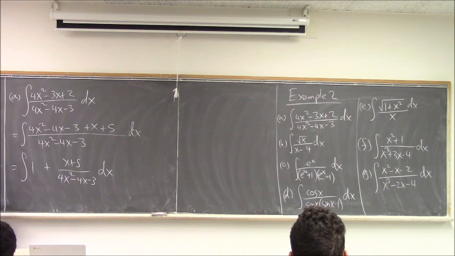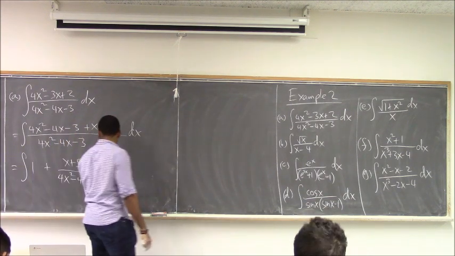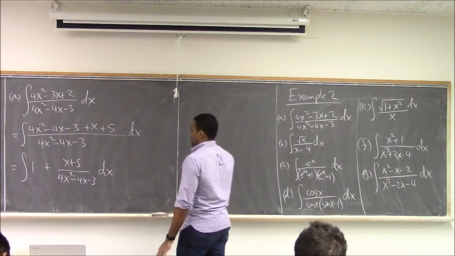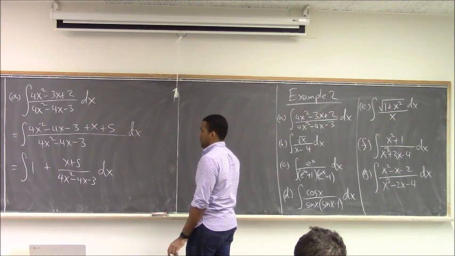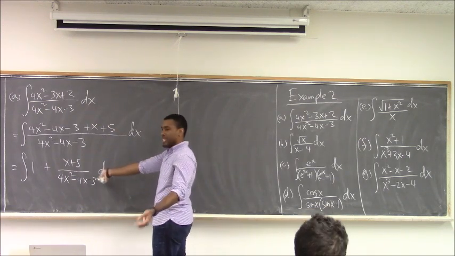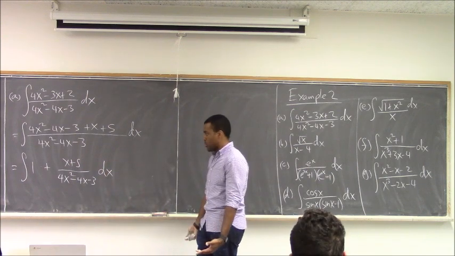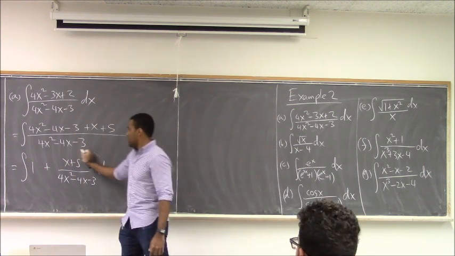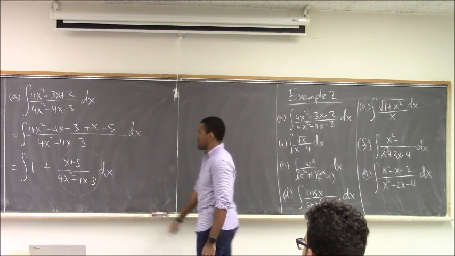So now that's broken into two parts. And what can we do here? So now, of course, the integral of 1 dx, that's not something we're worried about. So we're mostly worried about this guy right here. How do you deal with him?